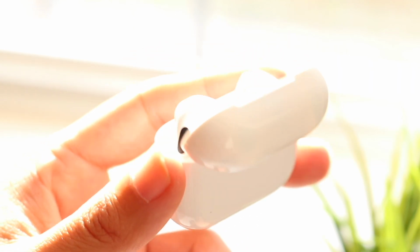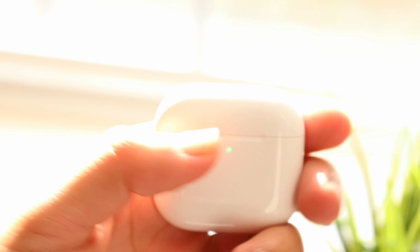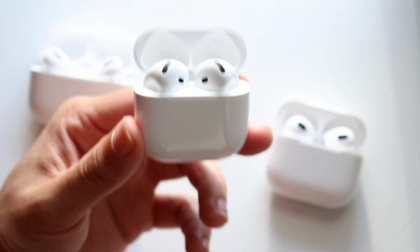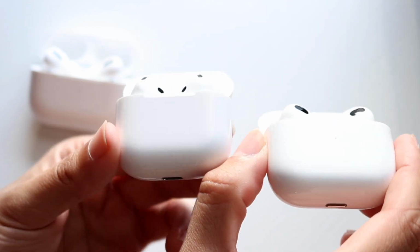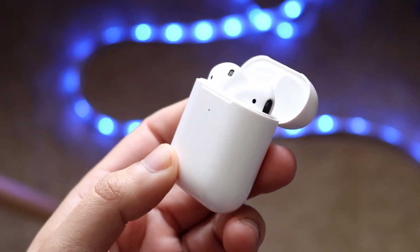One, the AirPods 2nd generation give you a button on the backside that you can hold down and use to pair to other AirPods or other devices. With the AirPods 4s, that is now a touch sensor on the front side. So you can double tap the front side of those AirPods and use that to pair up with other devices, Android phones, Windows PCs, and all those things too. So you have that type of capability right there.